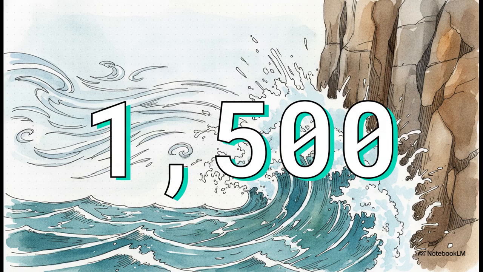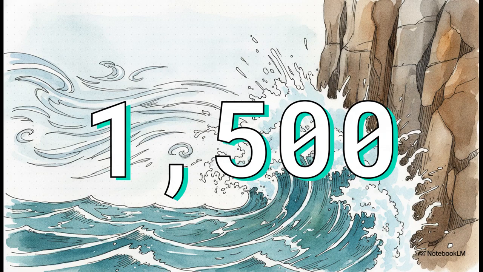We are talking about an uninterrupted fetch distance of over 1,500 kilometers across the North Sea. Because the wind is blowing over such a massive expanse, the wave heights along this coastline frequently blow past 4 meters. Just imagine the sheer hydraulic action and abrasion power of a 4-meter wall of water constantly crashing into a cliff face.